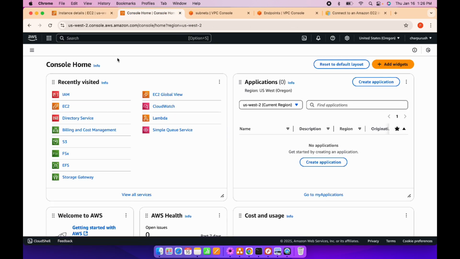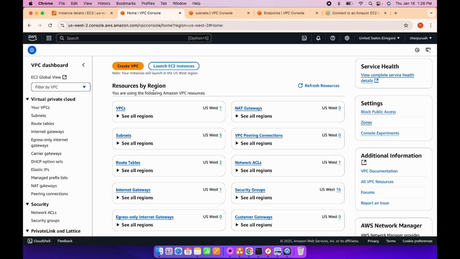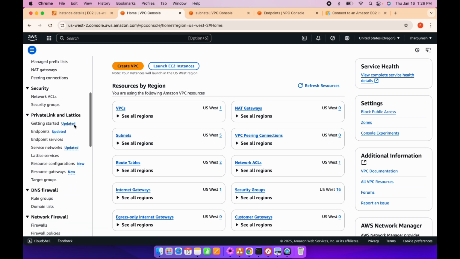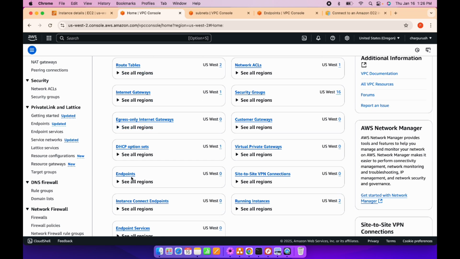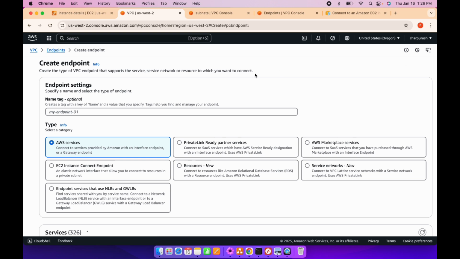To create Instance Connect, let's go to AWS and VPC, endpoints, and create endpoint, and name this endpoint as Instance Connect EP endpoint and AWS services.